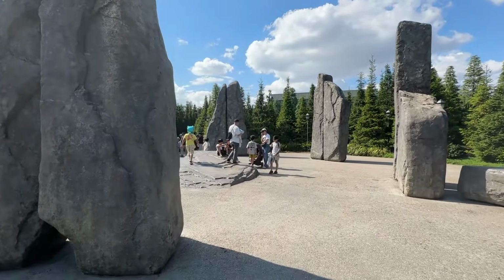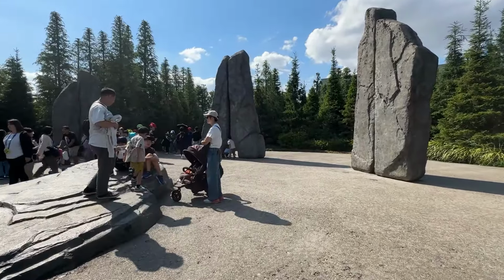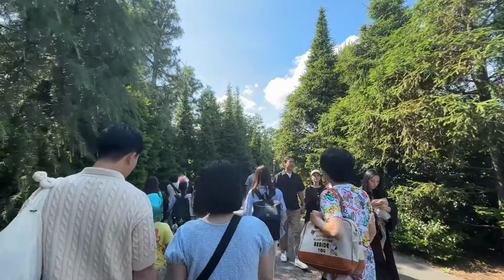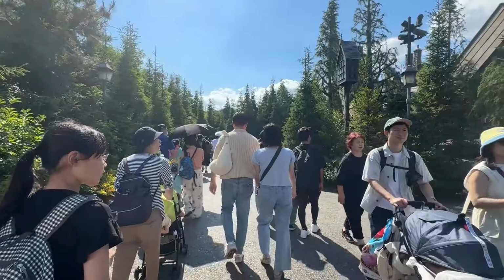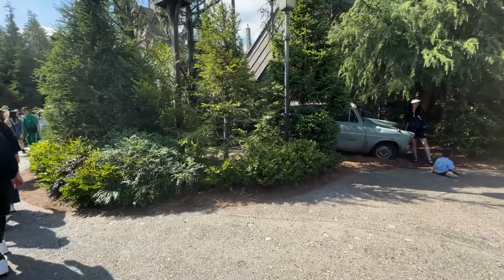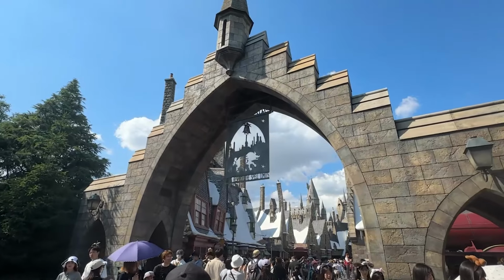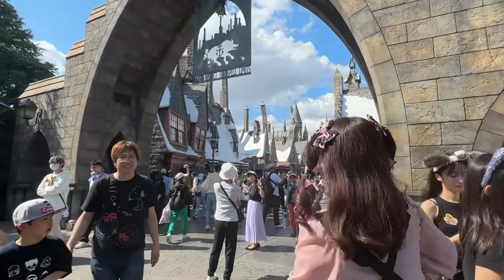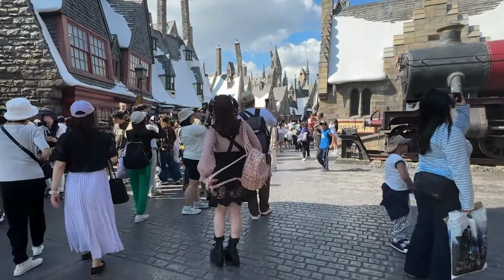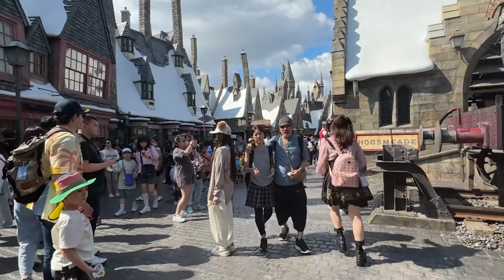You can find the entrance right between the kids area there and Amity with these giant rocks. Nice little path that blocks your view until you get inside. We actually go inside Hogsmeade. The Weasley's car is here. That looks familiar. Please respect the spell limits. Okay, but here we are, Hogsmeade. It feels like home again here, except there's no Hagrid's behind this train.